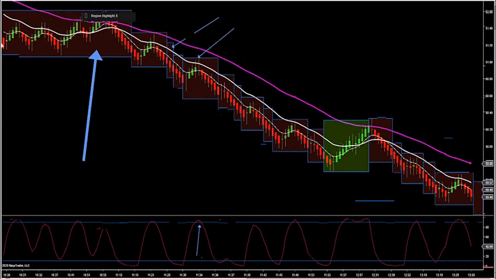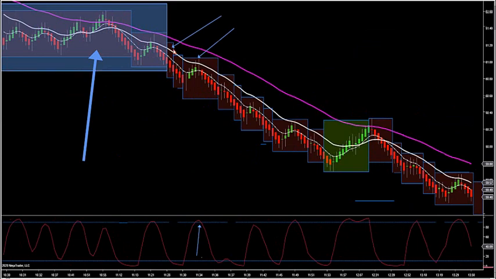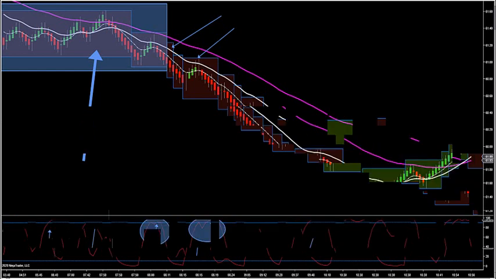This is what you want to do: look for big consolidation, and then find a speed bar that is less than four candles. I love one and two candles, my favorite, starting a trend. And that should start off the slide. It doesn't matter, it works like this every single day in any market.